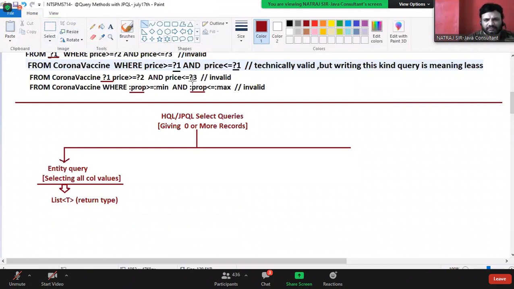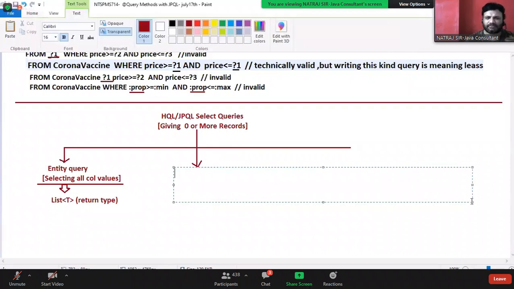Okay, guys. Next one, guys. I have a requirement of getting specific multiple column values. Scalar or projection query. Okay, what is that?